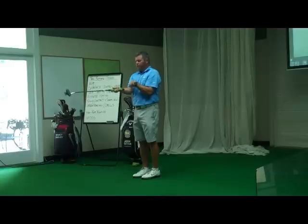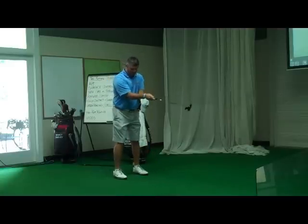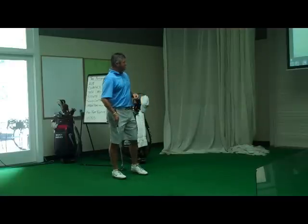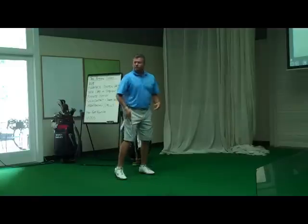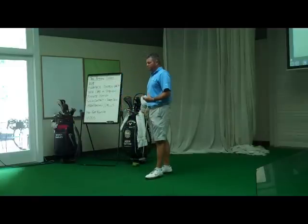We go into the rib cage where we connect ourselves to the shoulders, and then we relax to the ground with our hips out behind us. That's exactly what Mr. Appleby's doing right there. So you can see everything's in good alignment, he's in good balance, he's not too much on his heels, he's not too much out on his toes. He's in a good, stable position.